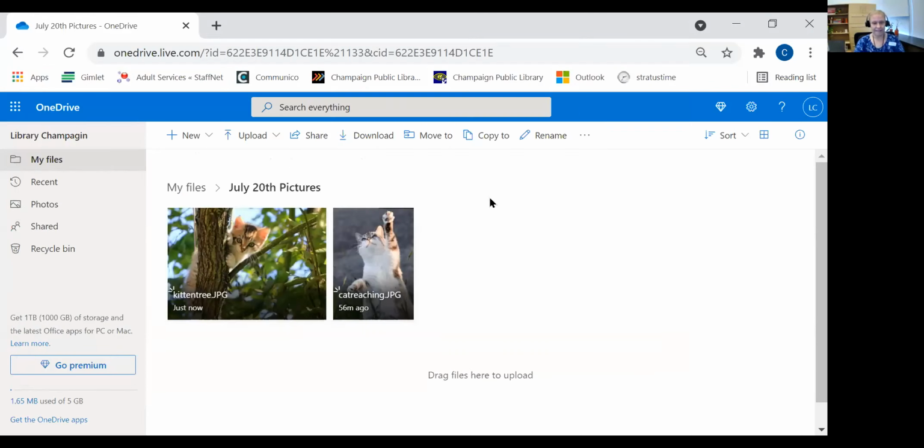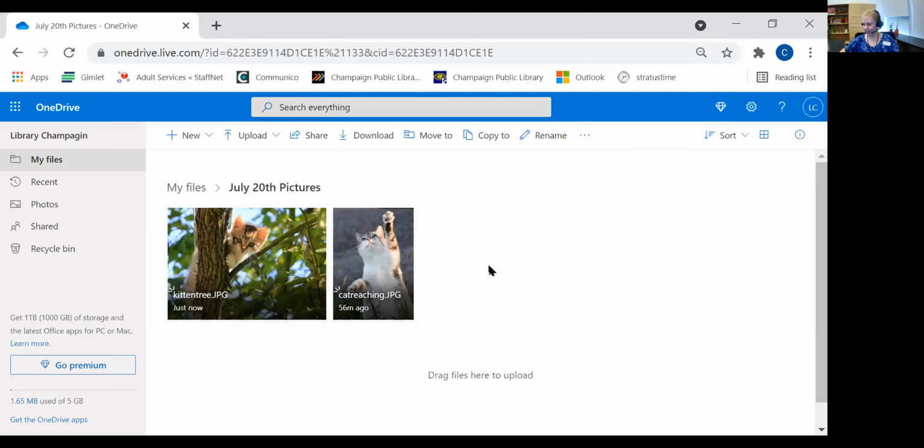Okay. So here I'm going to go ahead and stop and see, does anyone have any questions so far over how OneDrive works? So you can link it to your computer so that it automatically does this stuff in the background too, if you want. But otherwise, in this case, this would be our manual and selective uploading that we're doing, manual and selective cloud storage, where we're moving them ourselves. Okay. So I'll pause for a moment in case anybody has questions about what we've covered so far. I haven't seen any questions come through.